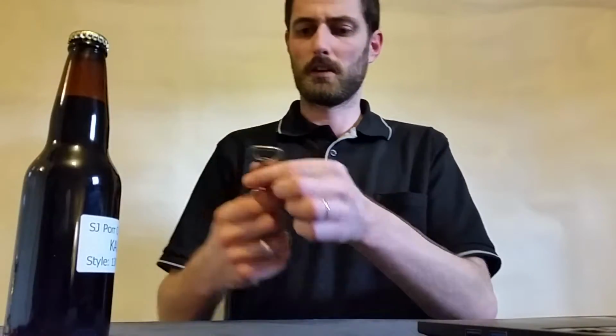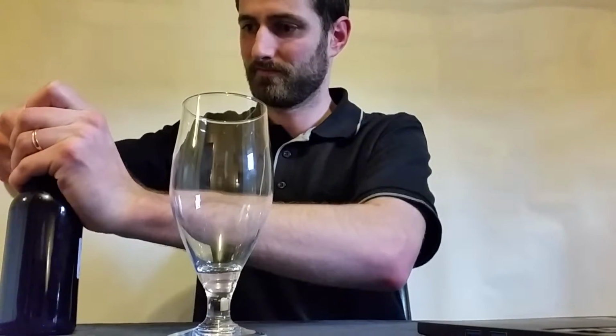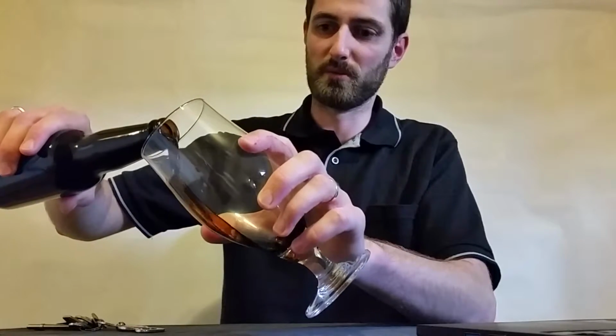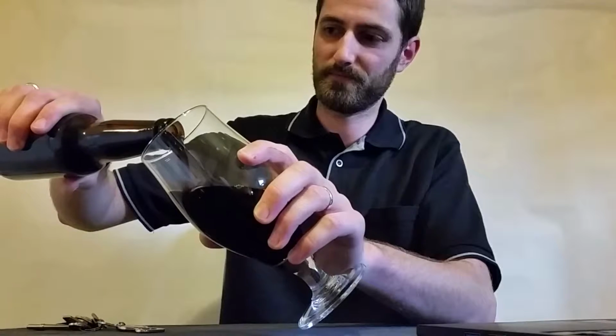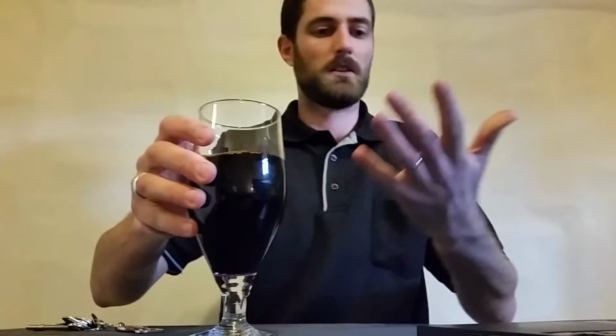So I've received the beer, obviously. Let's see what we got. Again, I've got my funny bottle opener, so hopefully we can do this right. Straight away I'm having trouble opening the bottle with this stupid bottle opener. I might have to go and find something else. What a pain. No, I think we're good. Horrible bottle opener. Right, we're in. Don't know if it's bottle conditioned. Got a little bit on my hand and on the table, but we're good.